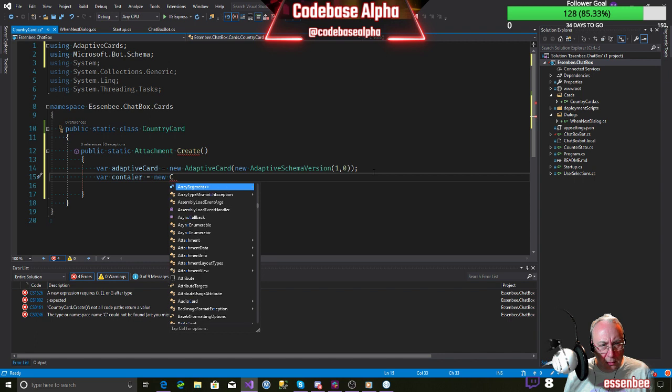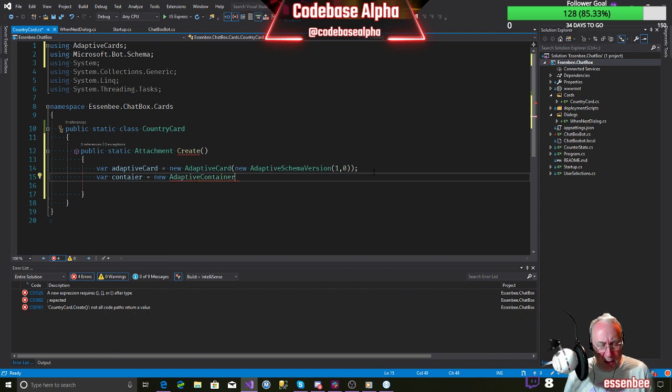Okay, it's not called container. Oh, the word adaptive is in front of everything. Look, so here's all the various bits and pieces we want to create. There's an adaptive container there. Okay, so we create an adaptive container.